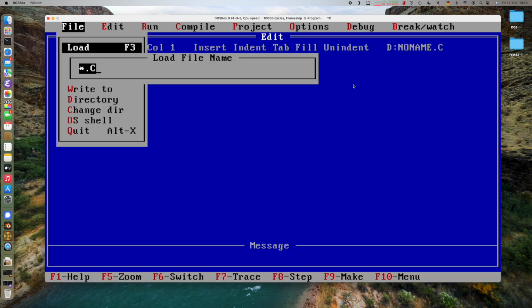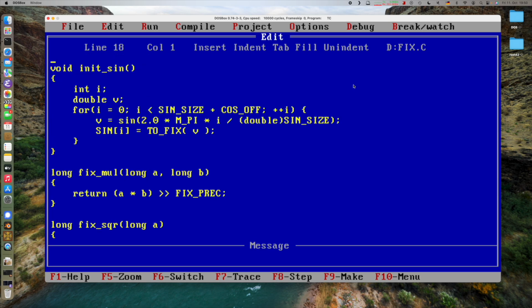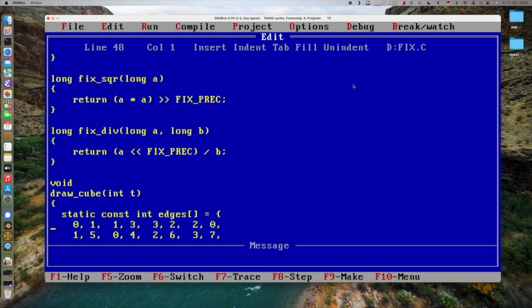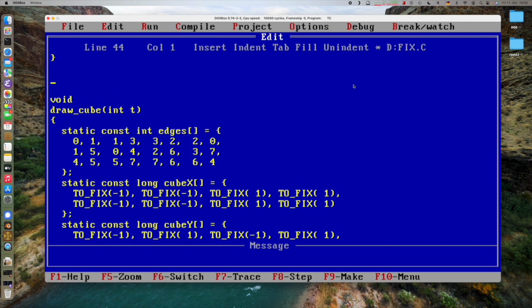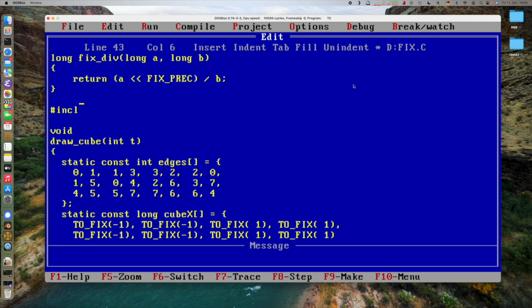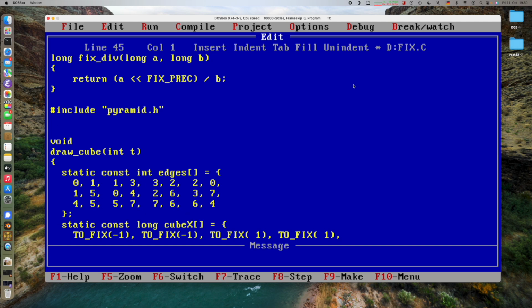And that's what this project here is, and it's based off of the same thing that we just saw, but we'll heavily change it basically. First of all, I created two include files for the geometry instead of having these static arrays here in the draw cube function, and that contains the vertices and the edges of the 3D geometry. And we'll have two different ones. One I call pyramid. Actually, it's a little bit of a different thing actually. Two pyramids stuck together, and something called cube.h, which is just the cube.